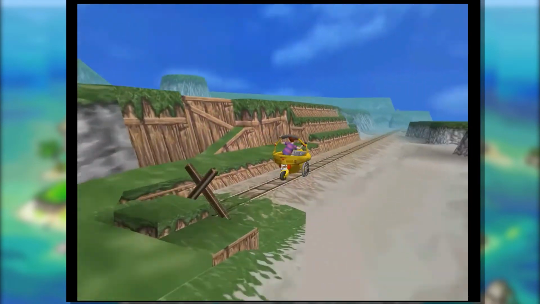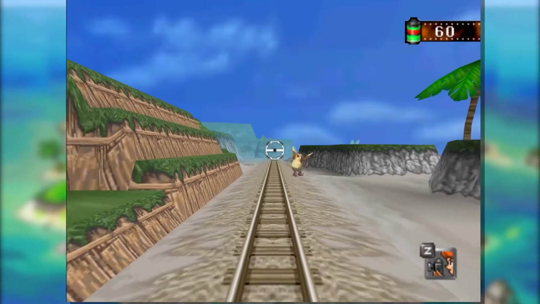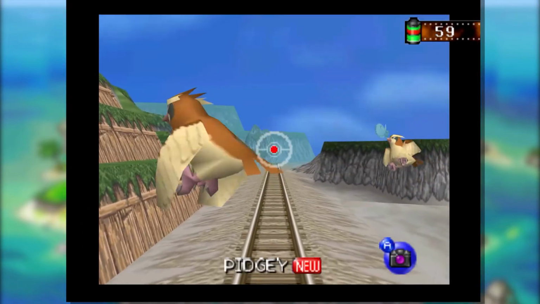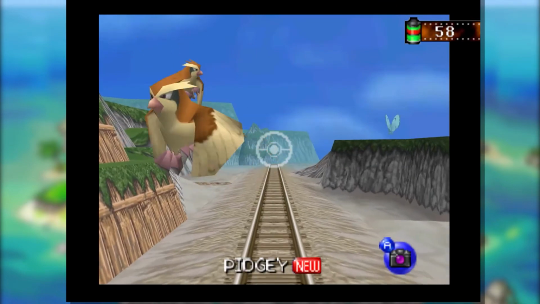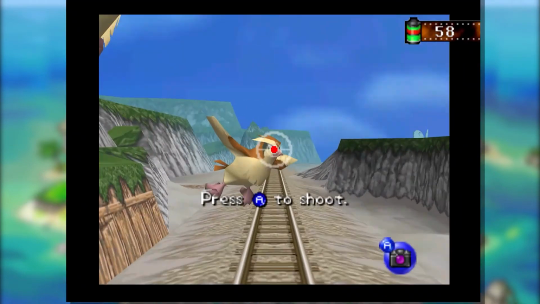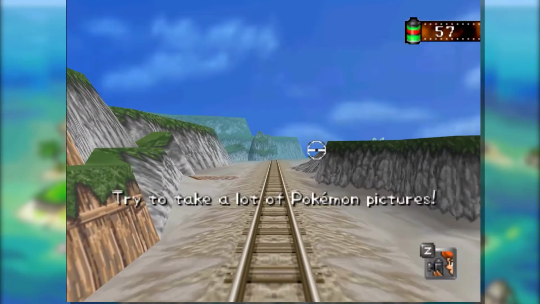The goal of the game is pretty straightforward. You're on Pokemon Island. Professor Oak wants you to travel to different locations on the island to take photos of Pokemon. You'll go through the levels on this high-tech cart called the Zero-One that protects you from the environment and Pokemon alike, letting you photograph them safely.